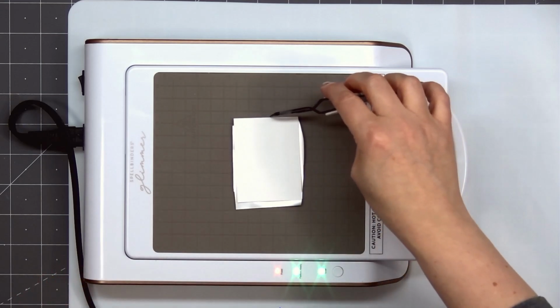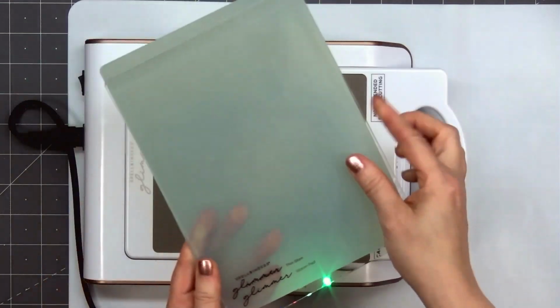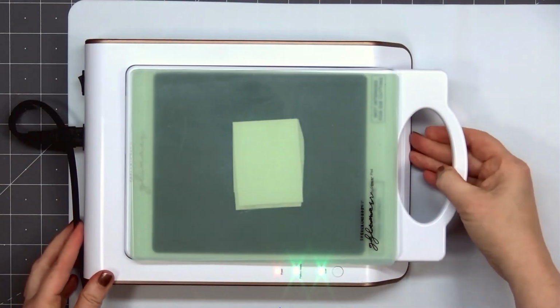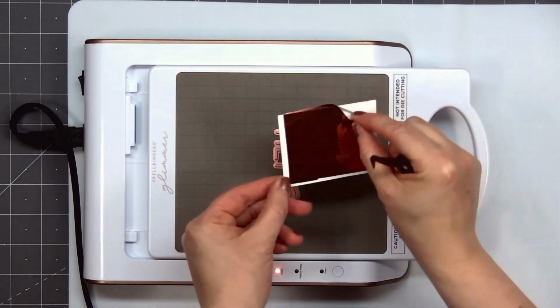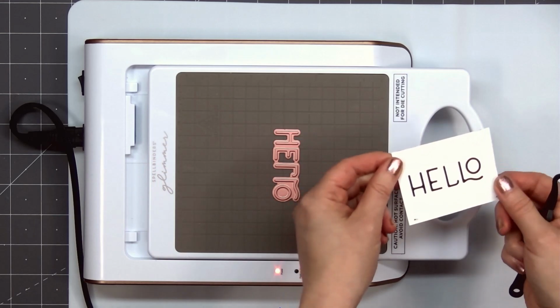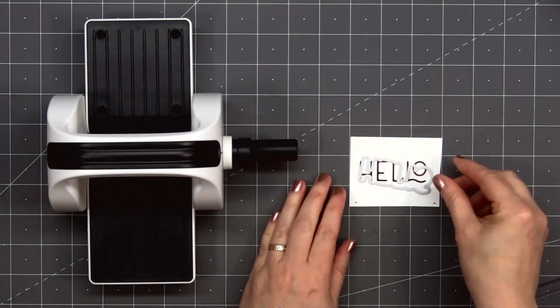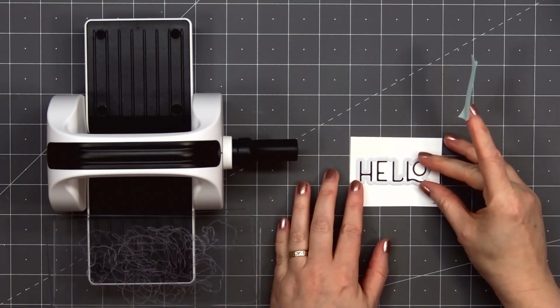I'm still very new to hot foiling, so if you have a favorite brand of cardstock you use, let me know in the comments. I'm not going into a lot of detail about the hot foiling process. I do have another video where I talked more about that, and I'll add a link at the end of this video. Once that sentiment has cooled, I'll use the coordinating dies to cut it out.